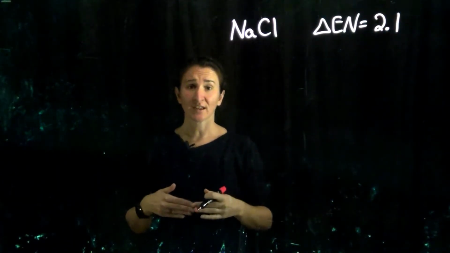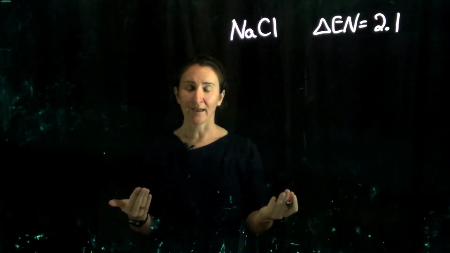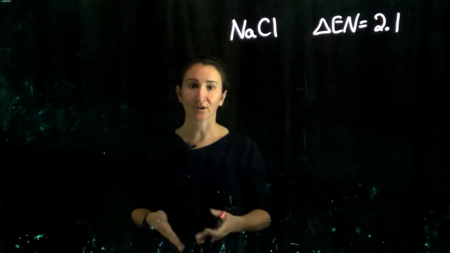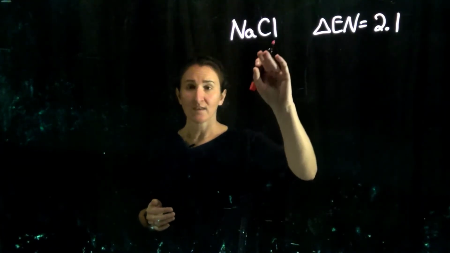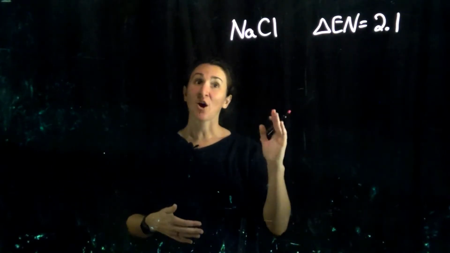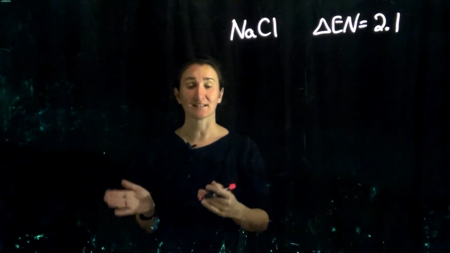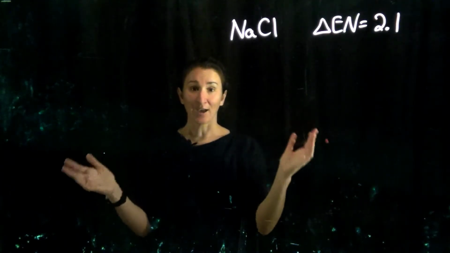If you have an electronegativity difference greater than 2, you're typically going to have an ionic compound. If it's less than 2, you're going to be looking at a covalent compound. So keep that in mind. If it is ionic, draw it like you're going to see in this video. If it's covalent, you need to draw it like you're going to see in a future video or videos. Okay? So how do we do it?